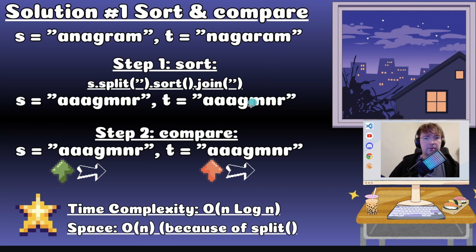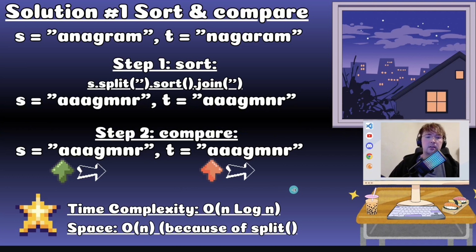So basically, the string s and the string t would both be organized from this letter all the way up. And then step two is compare. For s and t, you would have a pointer for each one, and say, is the zero spot the same as this? Yes, okay, let's move forward. Then you keep going to every single spot, comparing. If you get to the very end, you can confirm that it's true, but if not, you would just return false.